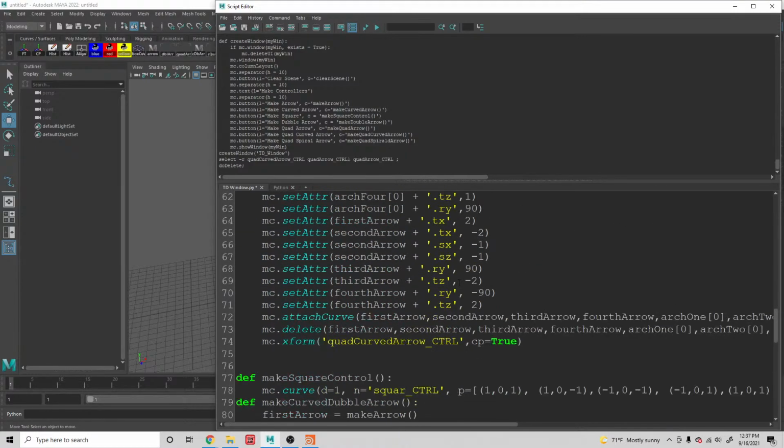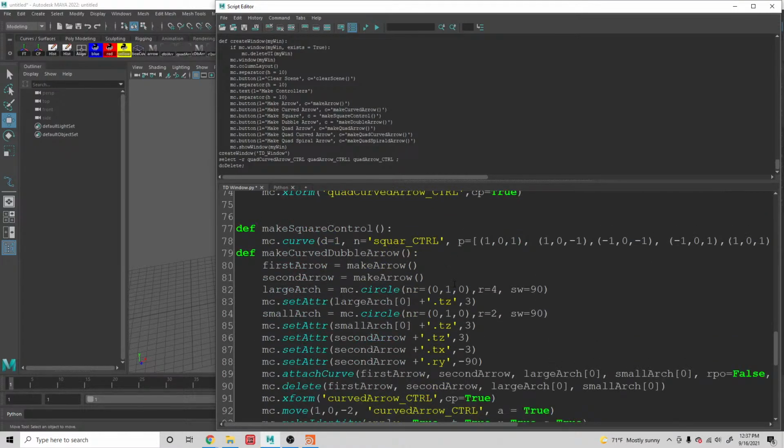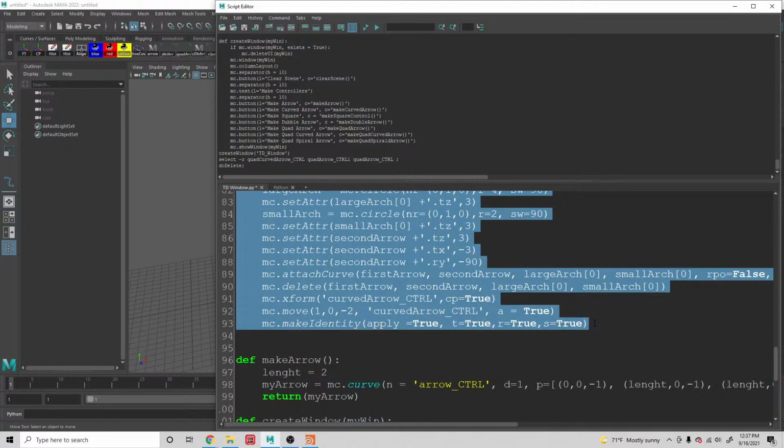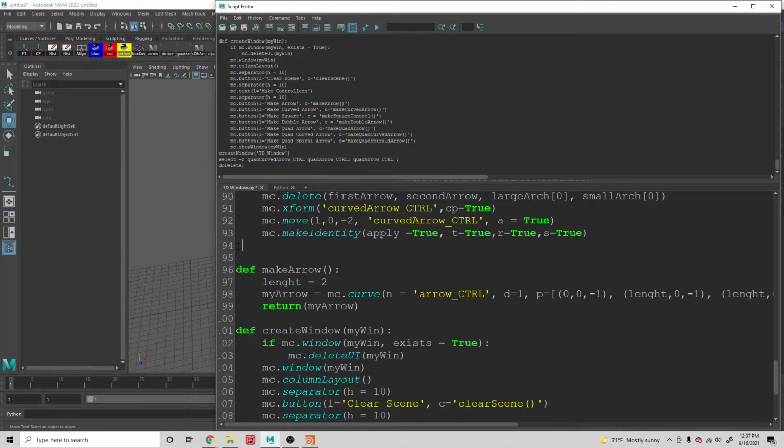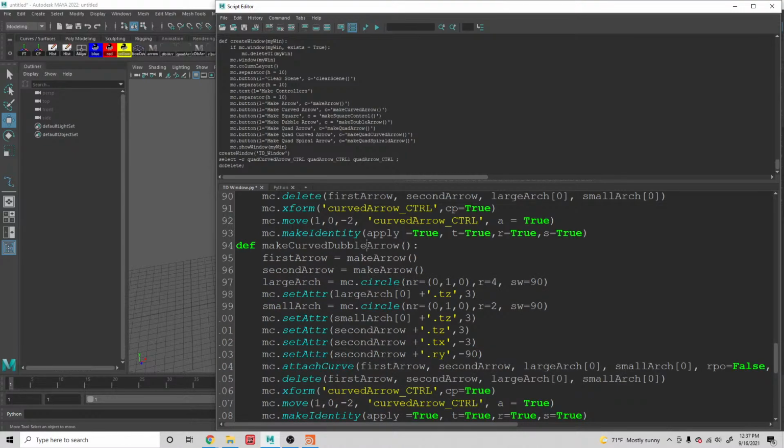Let's find the curved arrow. Oops. Just make sure it's at the beginning. There we go. Instead of double, make curved arrow. We do not need a second arrow.